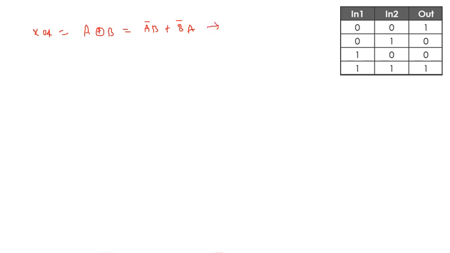Now what I am going to have here is the XNOR gate. XNOR gate is nothing but the XOR gate plus a NOT gate, right? NOT gate means complement. So I just mentioned here A plus B whole bar. This is the complement. Already you have the answer I mentioned here: A bar B plus B bar A. This is the XOR gate, and whole complement means you put a NOT gate.